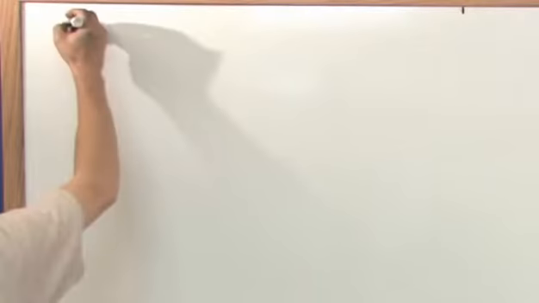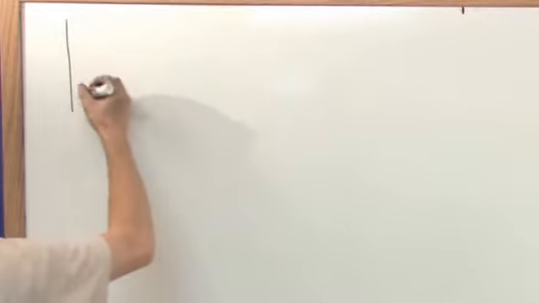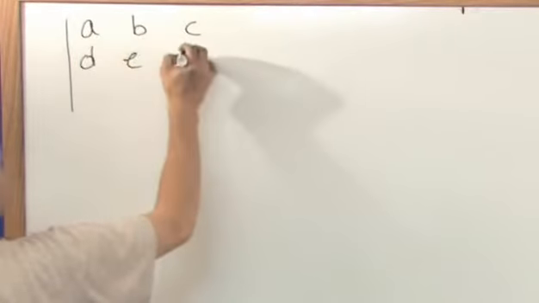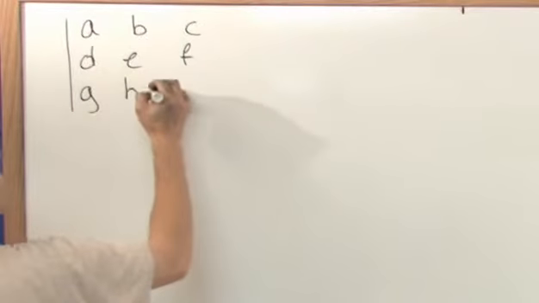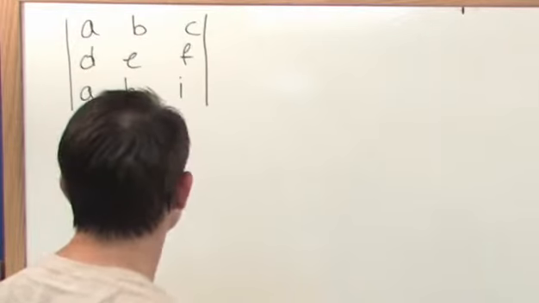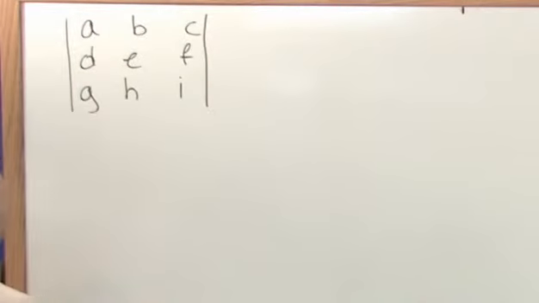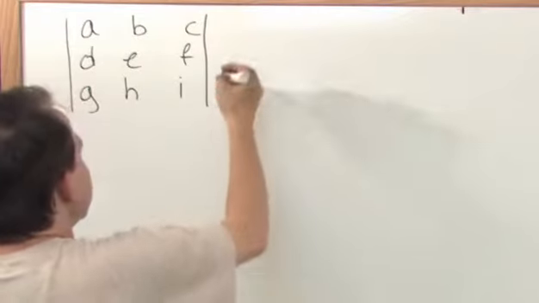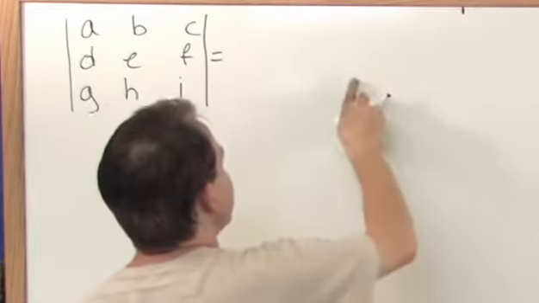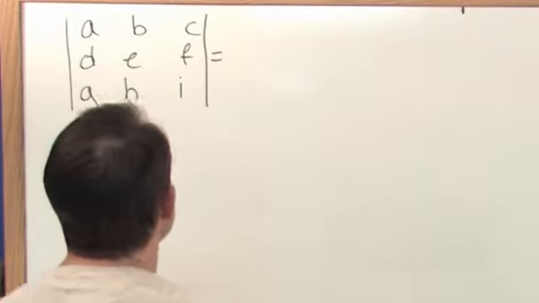Okay, now if you were going to find the determinant of a 3 by 3 matrix, A, B, C, D, E, F, G, H, I, your book is probably going to have a very long formula for you to remember. I don't like to teach determinants that way because it's useless and you're never going to remember it. Okay? This is how I take determinants every day of the week, and I've never forgotten after all these years how to do it. You get a little practice and you won't forget either.